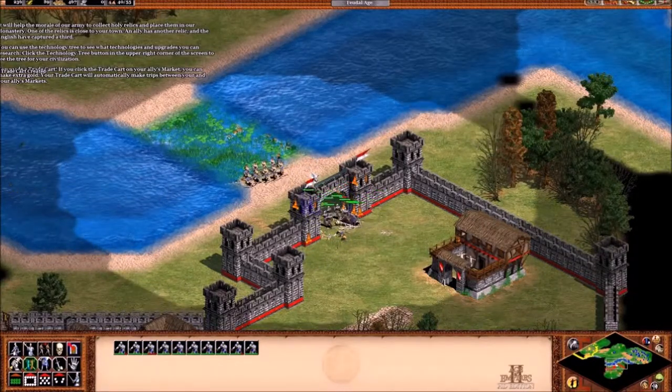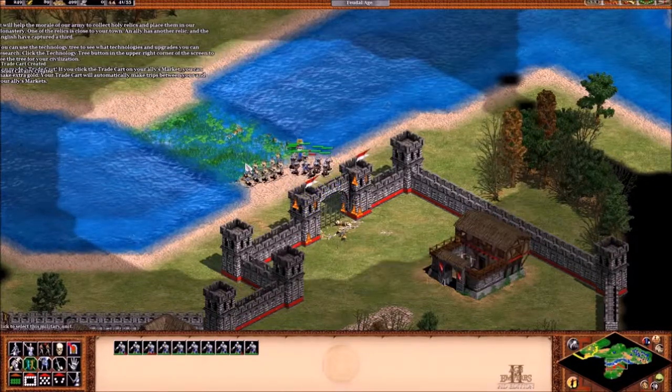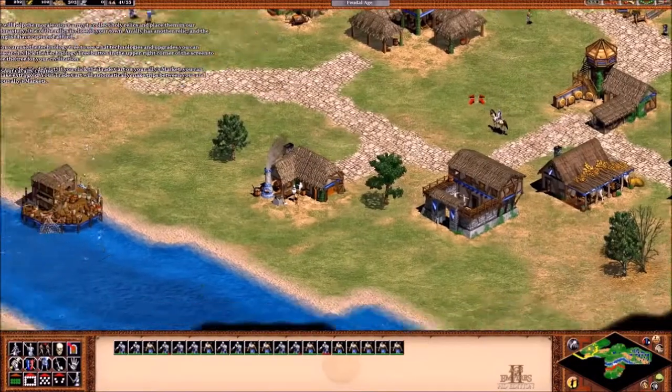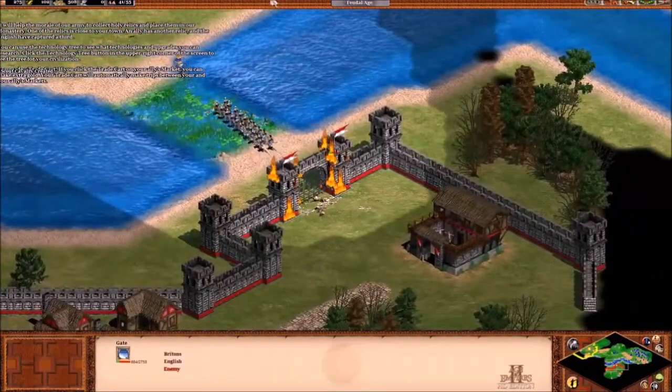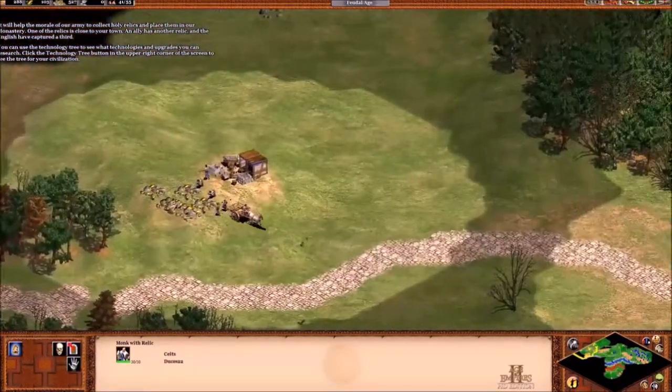Trade cards on your allies' markets, you can make extra gold. I'm using the trade card just for the sake of showing you how trade cards work. The trade card goes from one market to the other market and creates gold.